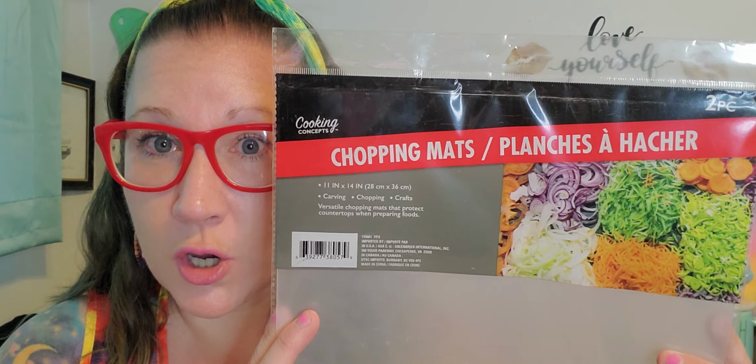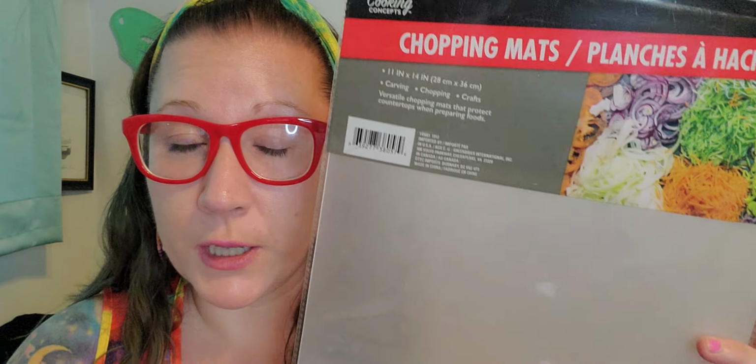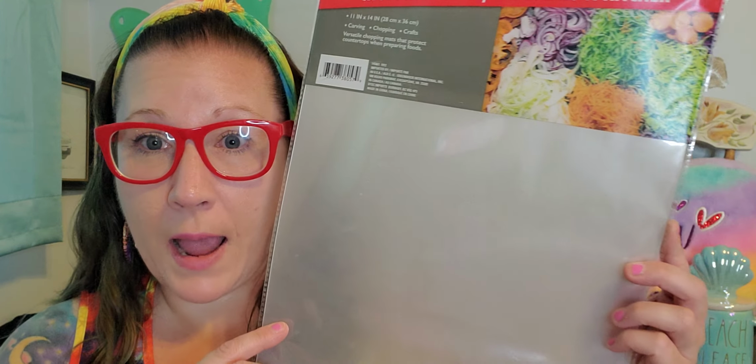I also went and picked up this right here, which is a chopping mat. Sorry, I'm trying not to drop things. You know me, klutzy as they come. I found this, the Cooking Concepts chopping mat. There's two in here, which is really good, so that when we bring food and we have to prepare it, we're outside on the picnic table prepping stuff or what have you, there are two mats in here.